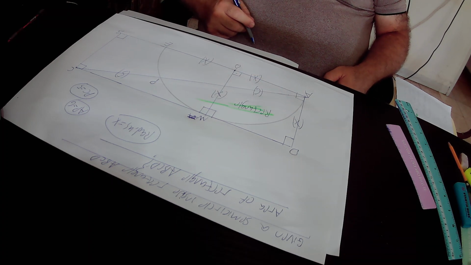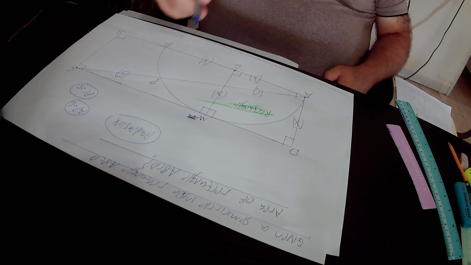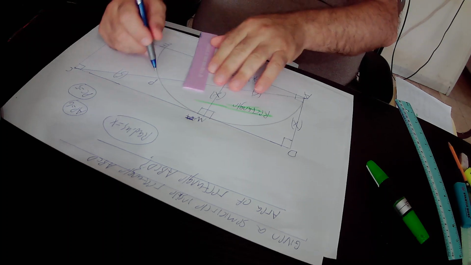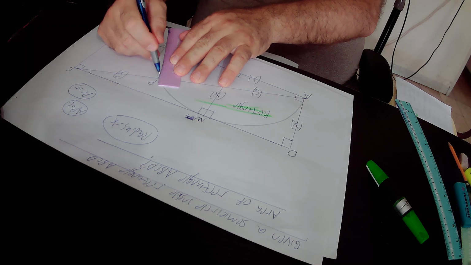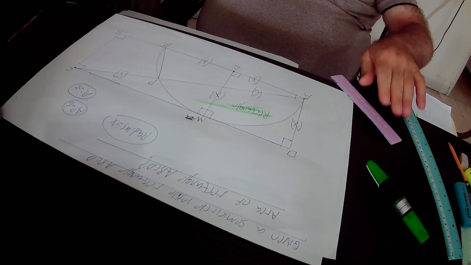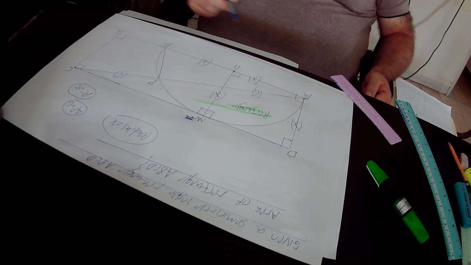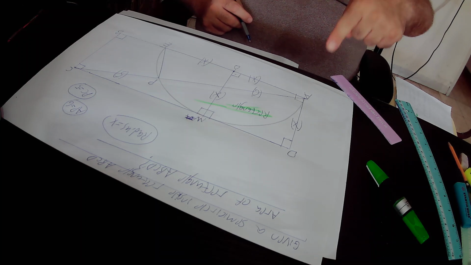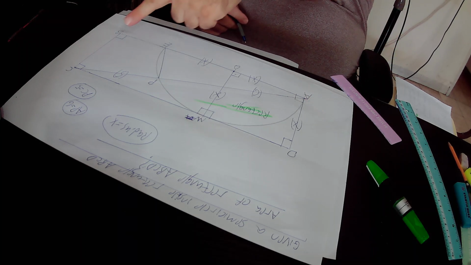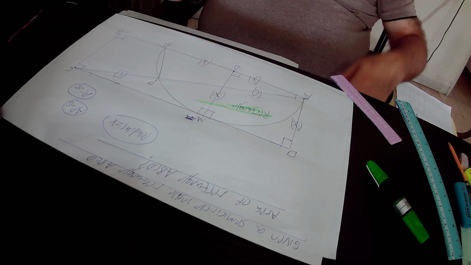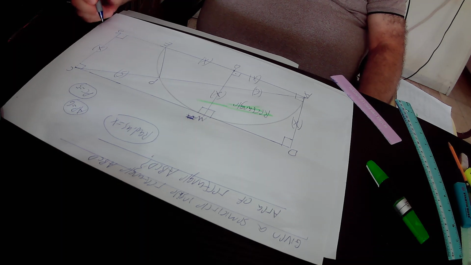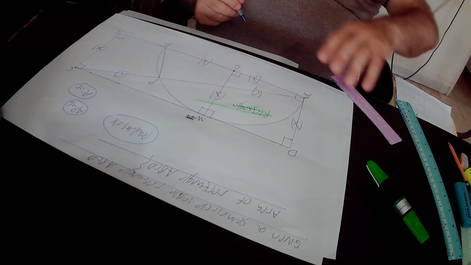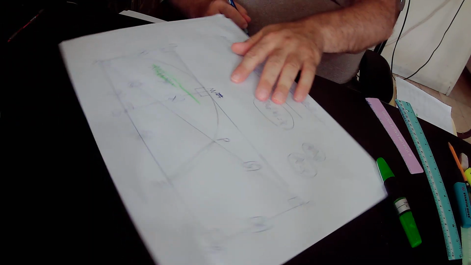In the next step, we will join points P and E together by a straight line. And we know that ABCD is a rectangle, and the opposite sides of a rectangle are equal to each other. That is to say, side AD is equal to the opposite side CB. But AD is x, therefore CB must also be equal to x units in its length. And then we join points P and E together by a straight line.